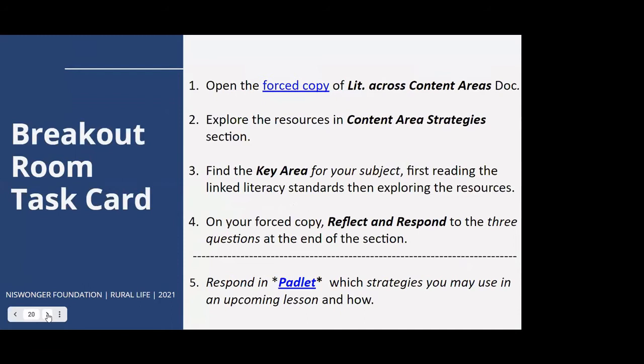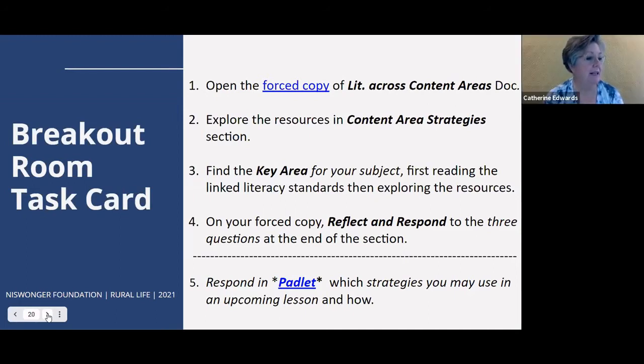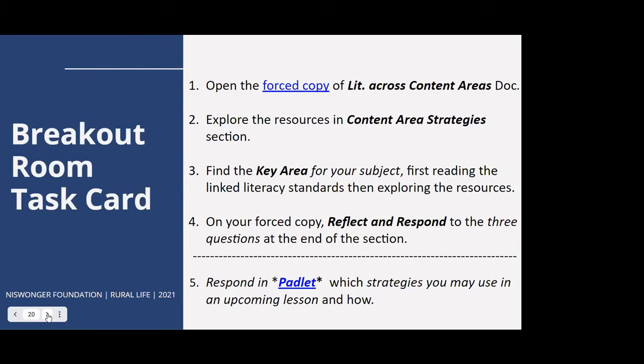Okay, guys, so originally we were going to have breakout rooms, but life is happening on the internet today with Wi-Fi. So instead, we're going to amend this just a little bit and give you some independent time. You can see the first four numbers here. This is going to address what your task is. I think John has already dropped that forced copy link. He has, and the Padlet's there also. That Padlet link is on your copy of that pathway doc too, just in case you need it for later.